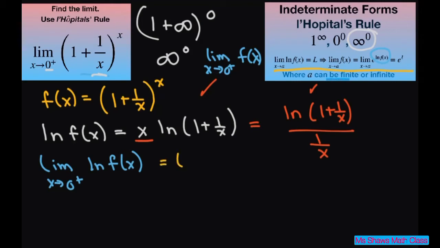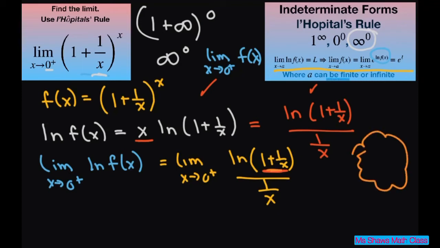So we're going to do the limit as x approaches 0 of ln of f of x, which is going to be ln of 1 + 1/x divided by 1/x. Now I can use L'Hopital's rule. And keep in mind, I want to write what this is. If I get the common denominator, I'm just going to think about this. This is just going to be (x + 1)/x.